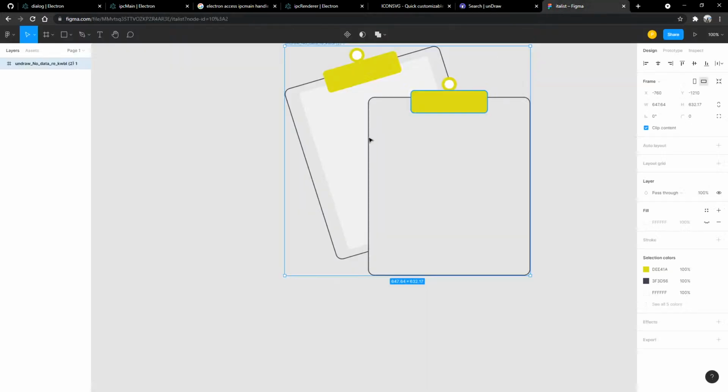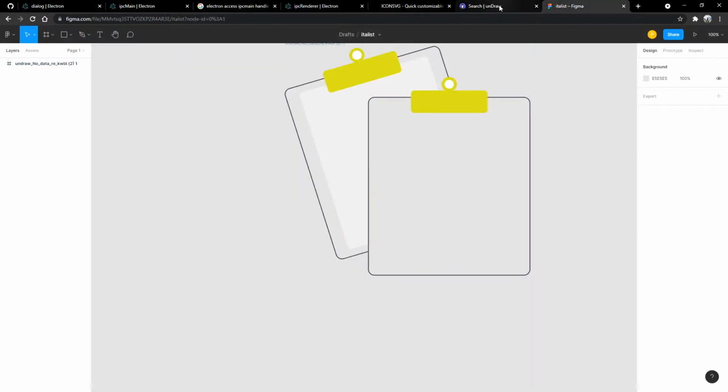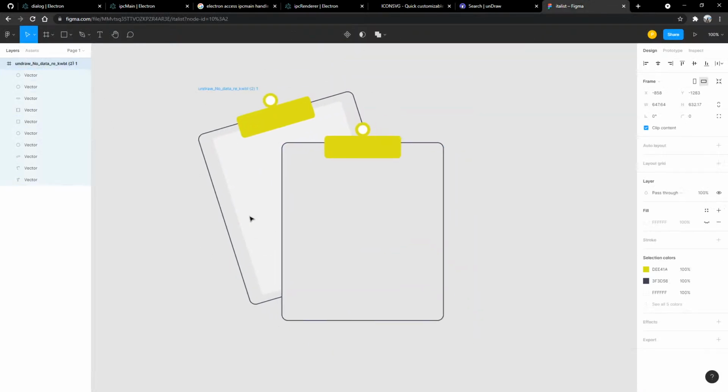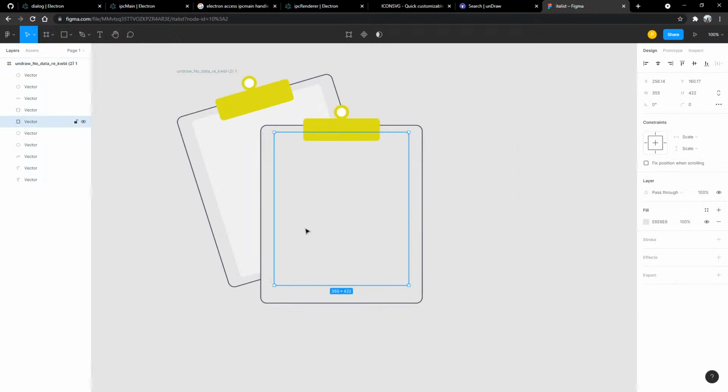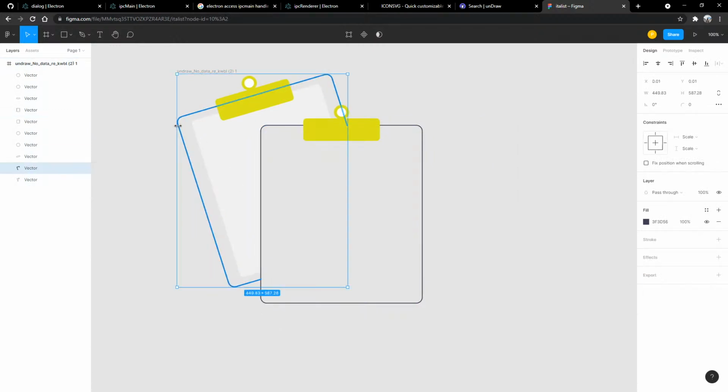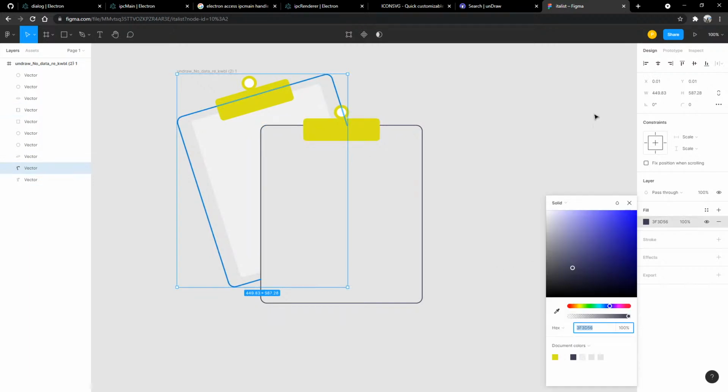Get this out of the way. And what? That's weird. So I want this to have, oh, let's quickly go back to our application, see what all colors we are using.